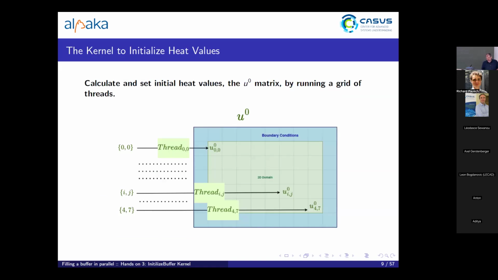What we are going to do: each thread is going to calculate some value and set this value in the buffer. Each thread simply gets the index in the kernel and, by some calculation, sets the data with the index in the buffer.